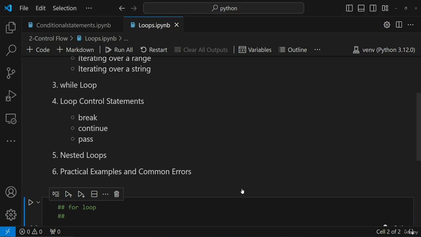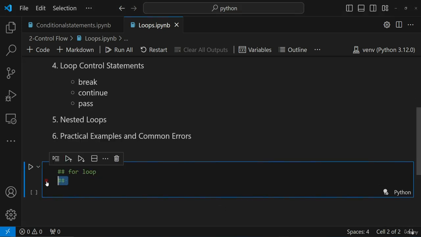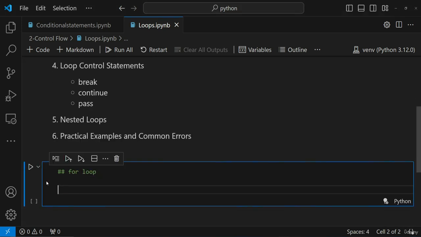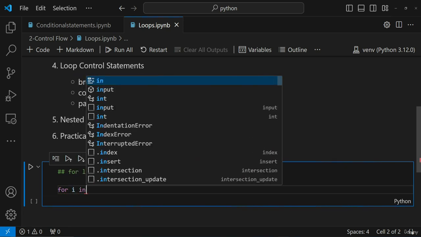So first of all, let's go ahead and work with a for loop with a simple syntax. In order to write a for loop, you need to understand what a for loop is. A for loop is a loop, right? It is used to iterate over a sequence of numbers. Okay. So let's say I will give one example like for i. i is just a temporary variable right now.